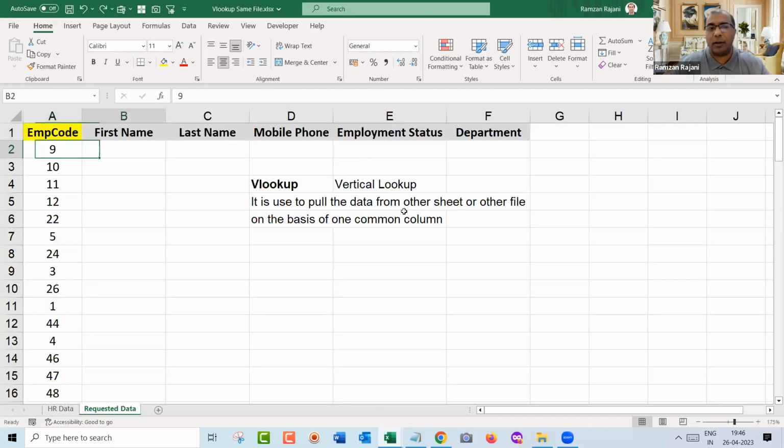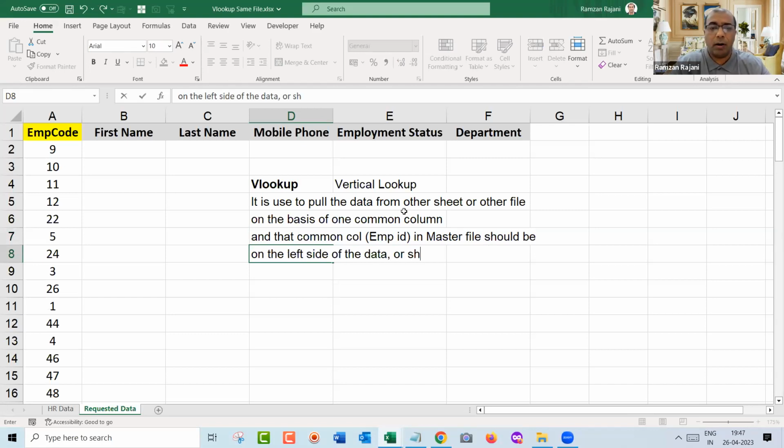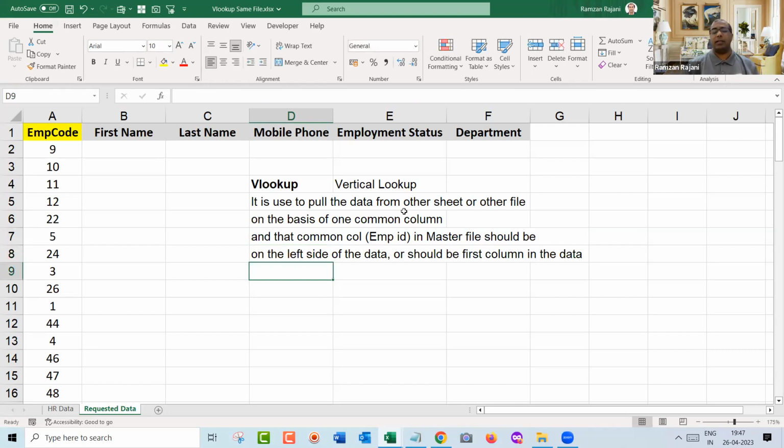Now listen very carefully. It is used to pull a data from another sheet or file on the basis of one common column, and that common column, like I will type EMPID in master file, should be on the left side of the data or should be the first column in the data. Now what does it mean?